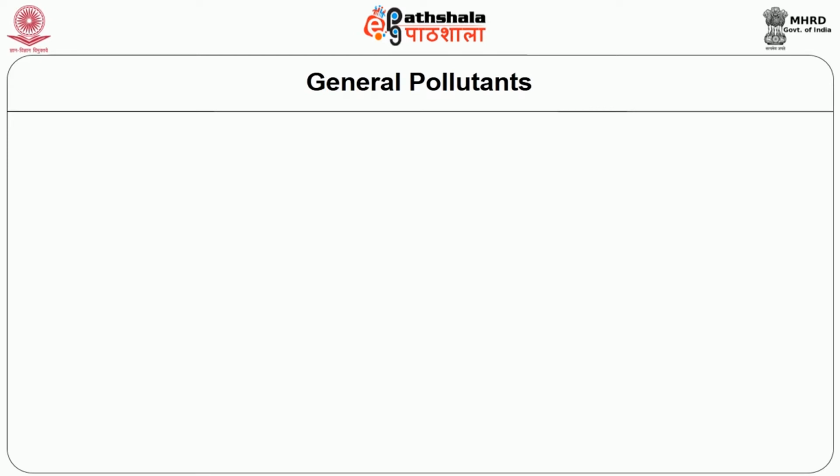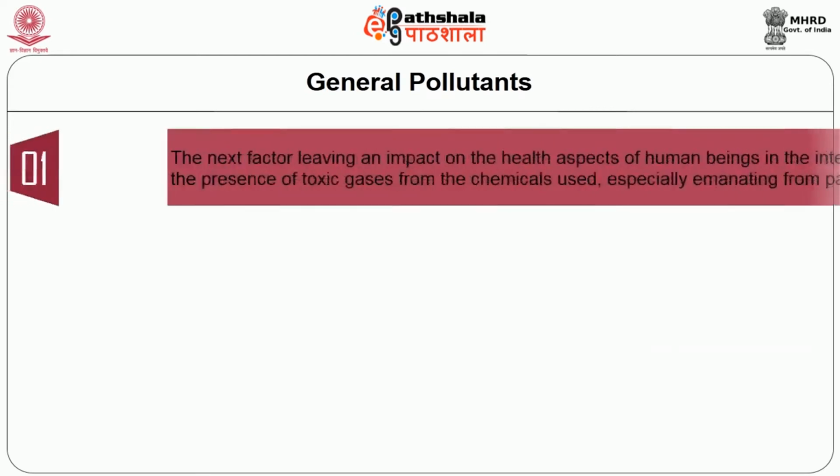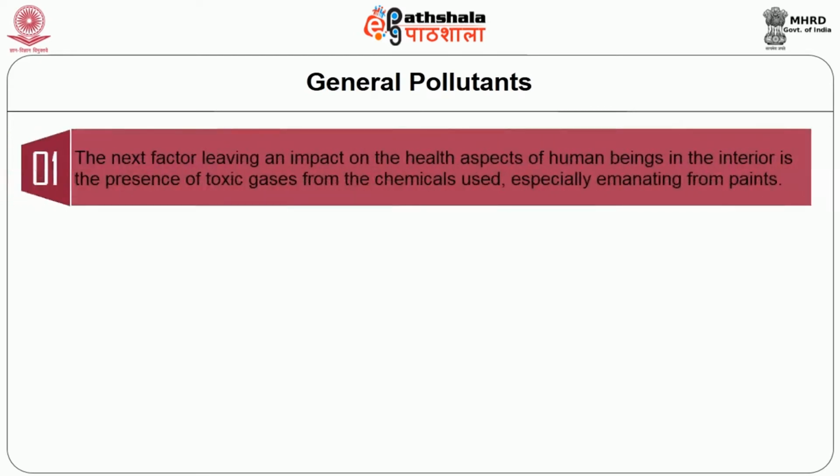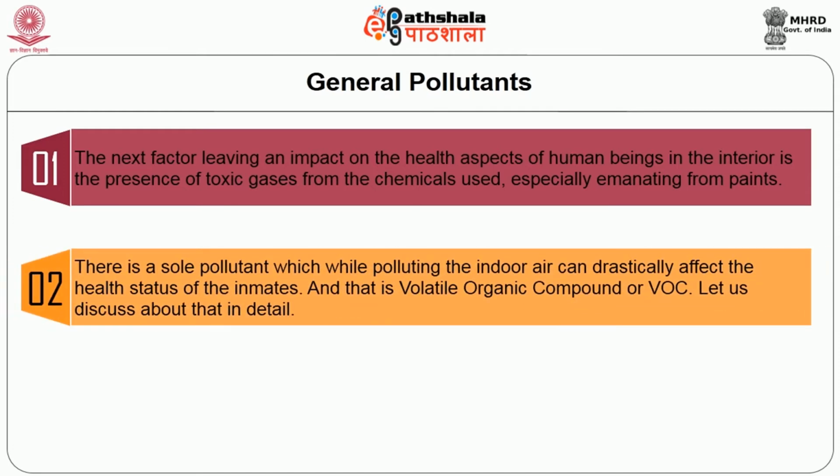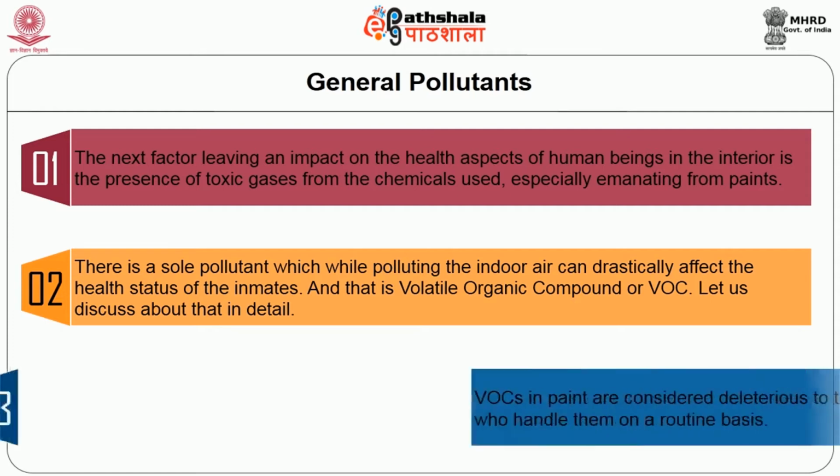Till now, we have been discussing some general pollutants. The next factor leaving an impact on the health of human beings in the interior is the presence of toxic gases from the chemicals used, especially emanating from paints. There is a sole pollutant which, while polluting the indoor air, can drastically affect the health status of the inmates, and that is volatile organic compound or VOC. Let us discuss that in detail.